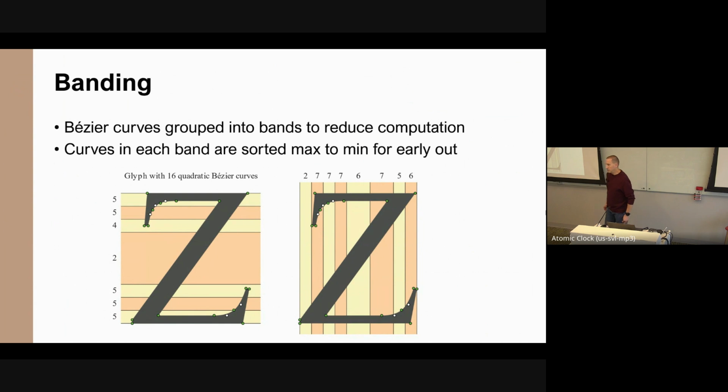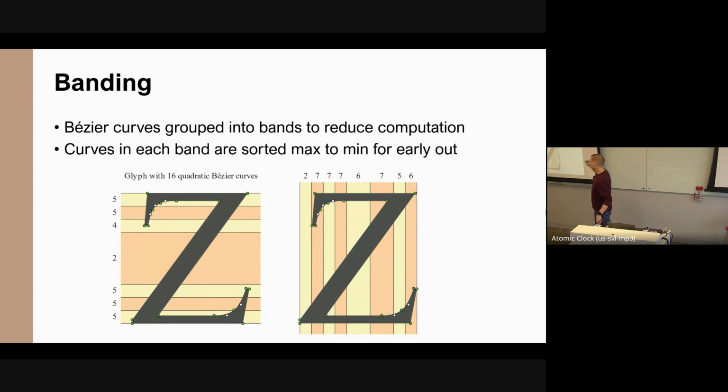In order to render this quickly, since we want to check as few Bézier curves as possible inside the pixel shader for performance reasons, it does divide up all of the quadratic Bézier curves defining the shape of a glyph into these horizontal and vertical bands. So however many curves intersect each band is the maximum number of curves that it's going to check at each pixel, and it just determines what band each pixel is in.